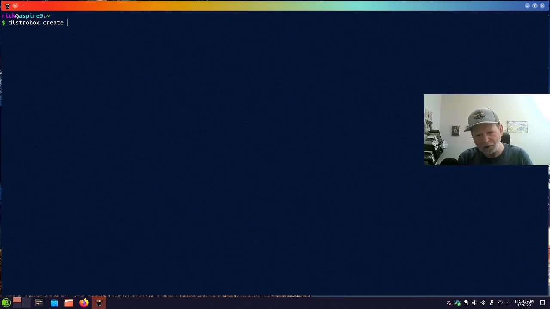Most people name it whatever distribution they're installing there. So we're going to go Debian, and then the dash i, which means install, Debian 11. You can just put Debian there and it should install whatever the latest stable release of Debian is. But I tried 12 one time and it didn't work, so I guess you can't pull testing down yet. So Debian 11, and when you get all that in, it's going to create a distro box named Debian and install Debian 11 on it. This is on openSUSE MicroOS, by the way, so watch it happen.